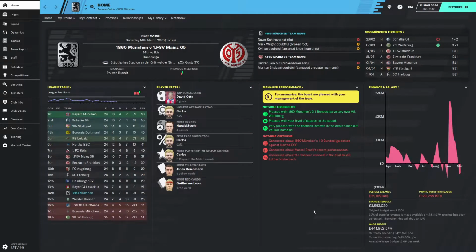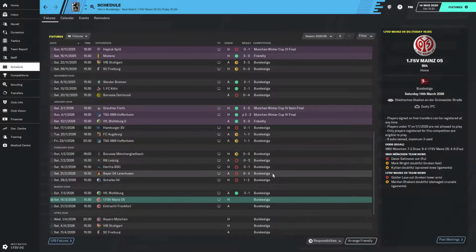We are here for episode number 45 of our 1860 Munich Football Manager 20 Let's Play series, and in today's episode we have two more Bundesliga games. We are home to Mainz and then away at Eintracht Frankfurt, and we currently sit in 14th position with 25 points on the board, so we're level with Werder Bremen, but it's not going that well. We have lost 11 games with a -9 goal difference, and this is why.